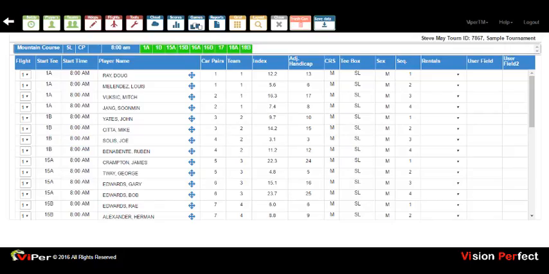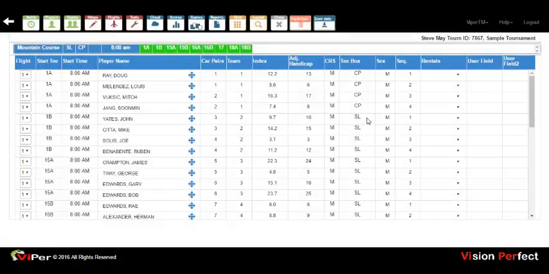Viper also supports multiple tee boxes for events. So if you have some players playing from blue tees, some playing from black tees, whatever, Viper does support that. So in this case, I've selected 2 tee boxes for this course, silver and copper. And by default, all the players will be assigned to 1 tee, but to update any players, you just click on the tee box that you want to change someone to and drop it on the tee box, and it will change that player.